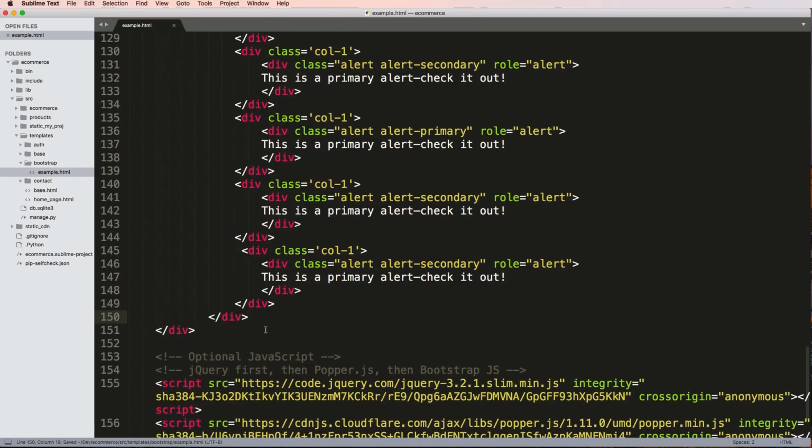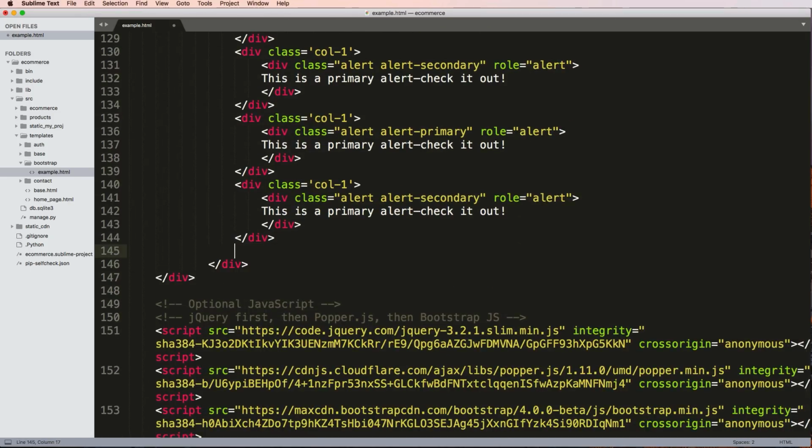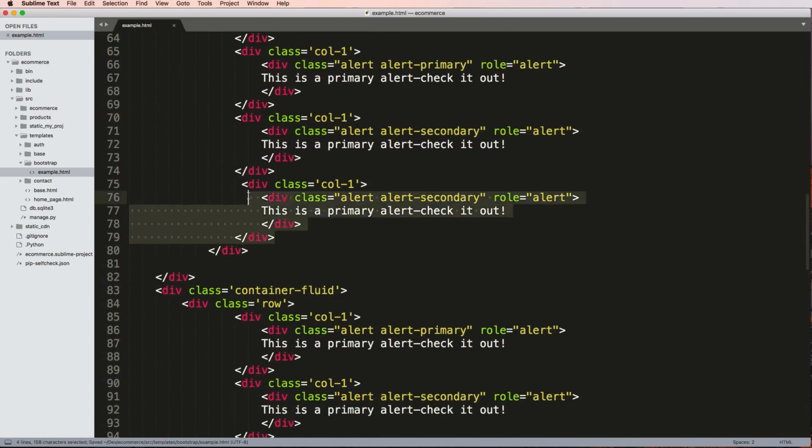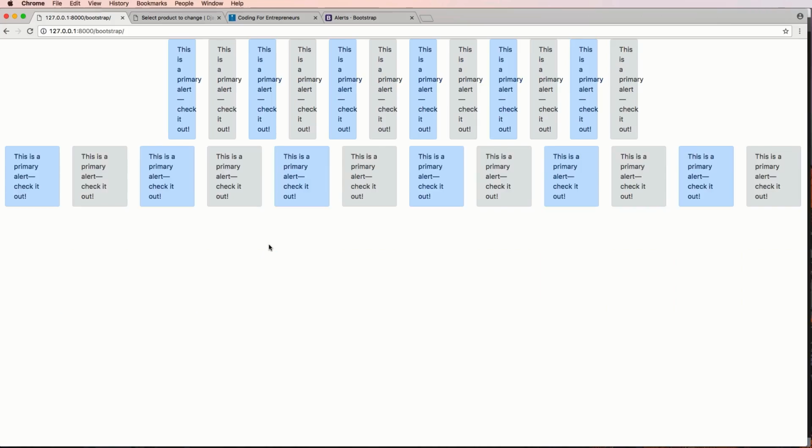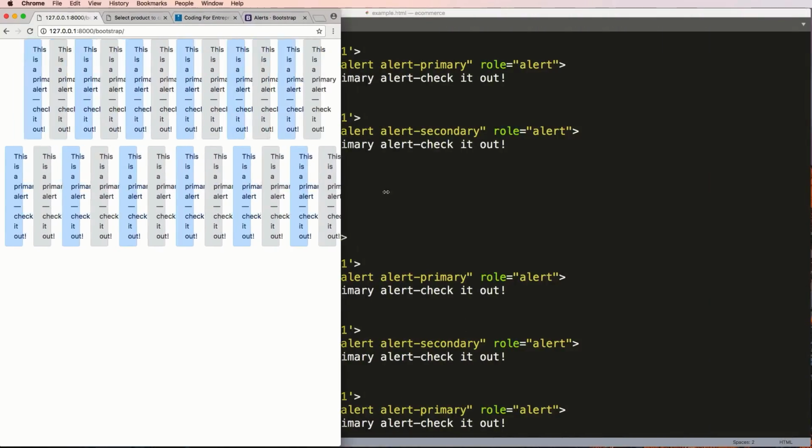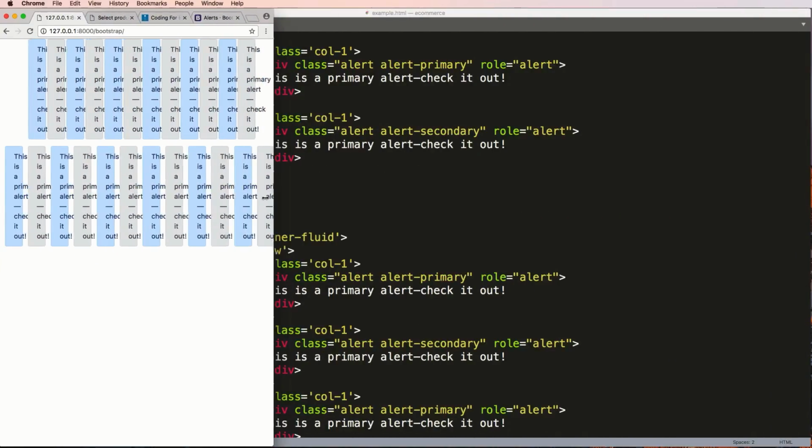I'm going to delete that last extra column on both of these so we don't have any confusion here. But what we see is there's 12 across here and 12 across here. We can count 1, 2, 3, 4, 5, 6, 7, 8, 9, 10, 11, 12. 12 columns. And it depends on what container it's in and how it's actually going to render.